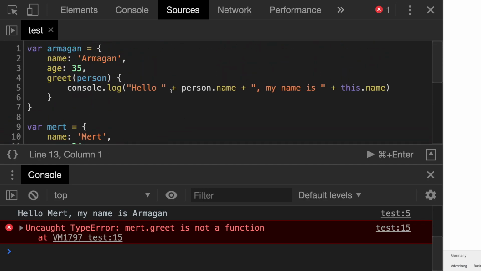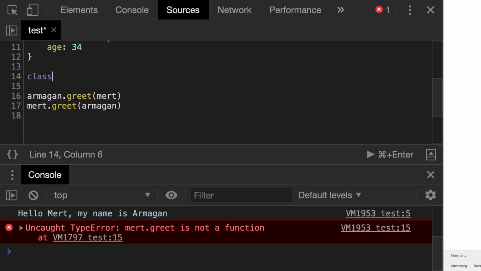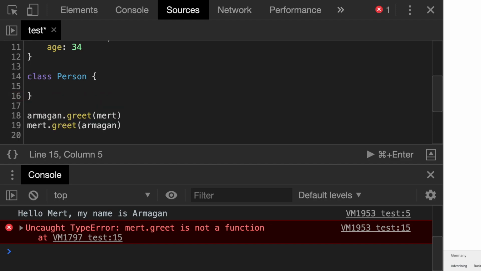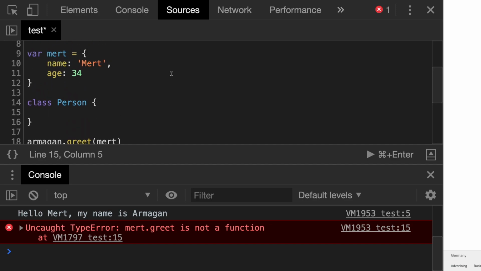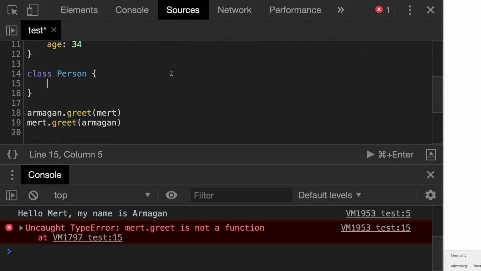Now let's keep the code here as a reference. I'm going to be defining a class, person. I start by typing class person. JavaScript is very literal. You can read whatever you type and it makes sense. And we again use curly brackets. We say class person, and it should have a name, an age, and a greet function, right? So I will get to that part.